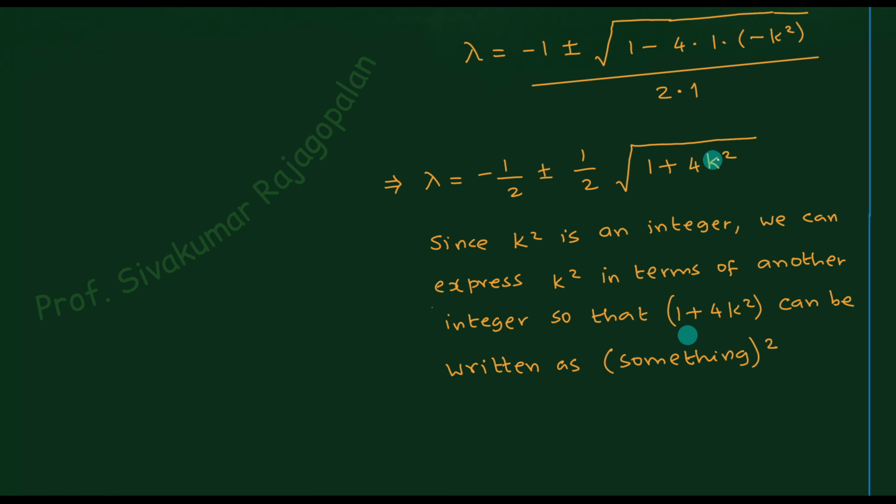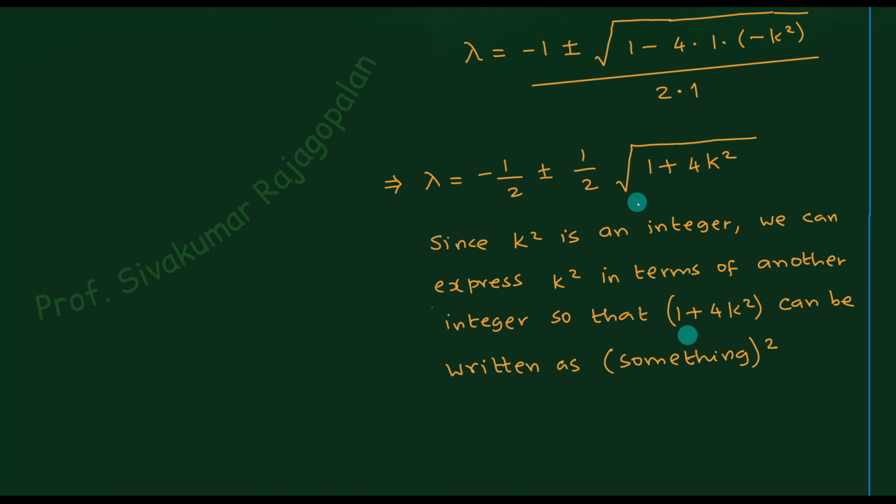Anyway, it is an integer. This is not going to be a fraction. If there is a fraction, something like 7.8 for example, then the square root of 7.8 will be another fraction, and that will be difficult. But what is very important here is that k square is an integer, something like 10, 11, 12, whatever be the case, and k square is positive. Since this is positive, the entire square root is positive only, so there is no question of a complex value.